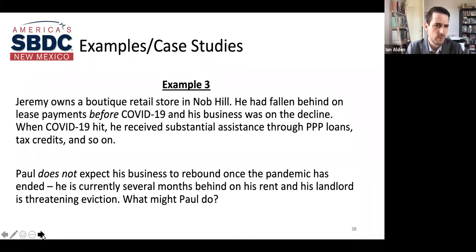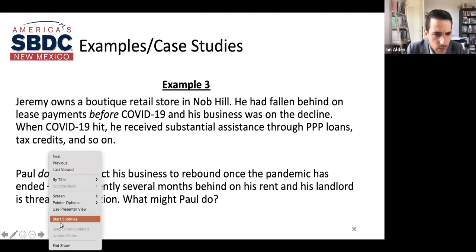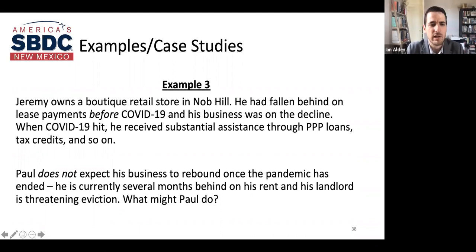They don't really do that much anymore, but when COVID was new, landlords were doing this a lot because they didn't know how long the pandemic would last. They just took the payments that were owed in the moment and then stacked them onto the end. So maybe, Jeremy, and there's a typo in this slide here where it says Paul, but whatever, we're talking about Jeremy.